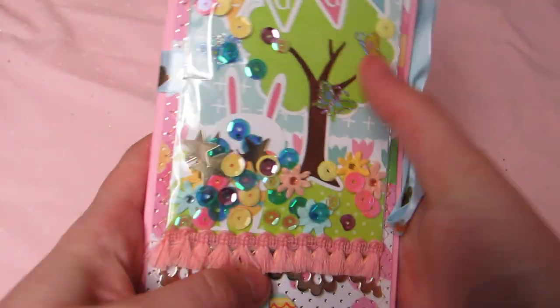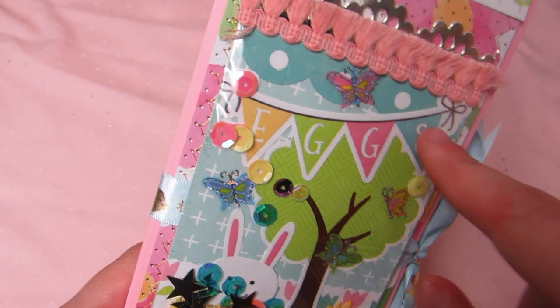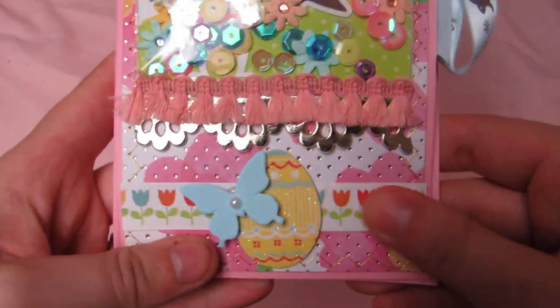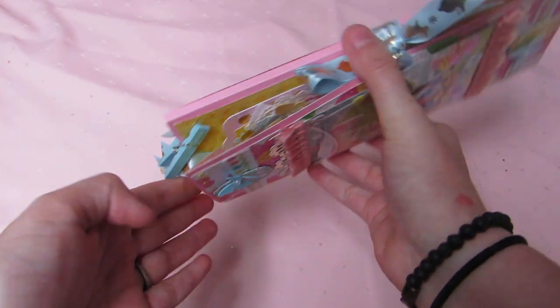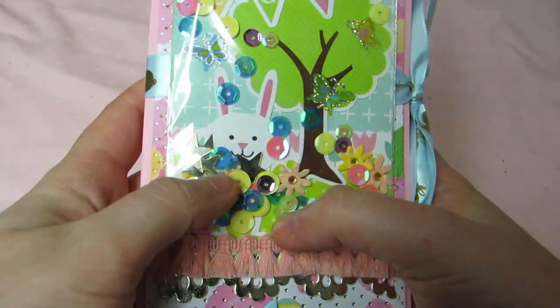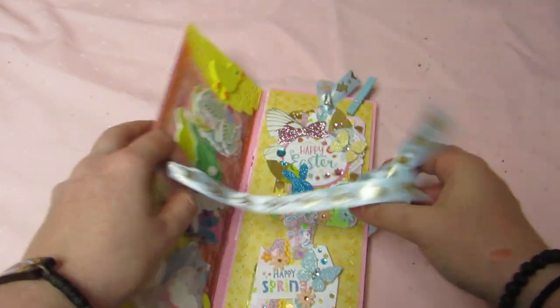On the cover I made a little shaker. It's kind of stuck right now because I have these flowers in here, but I layered the flowers and layered this green paper to make grass. I have the rabbit with the tree that says 'eggs,' some butterflies, and then both these trims are from Hobby Lobby — on the bottom and the top. There's a sticker border from the paper, Easter eggs from Target, and Dollar Tree butterfly stickers. He's holding an Easter egg. The back I just left with the stitching.